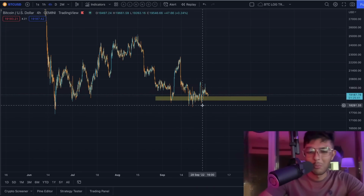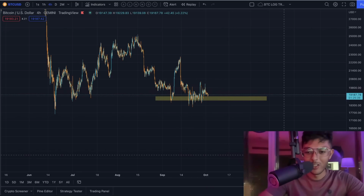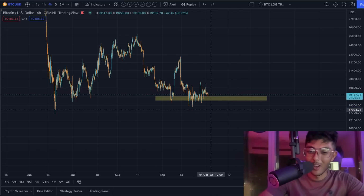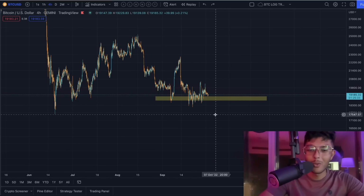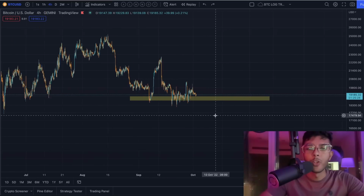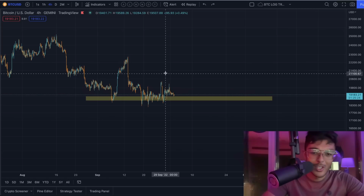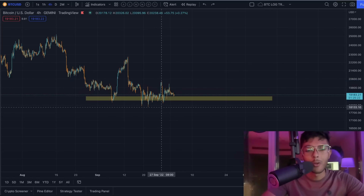We can wick down below a little bit, whatever. We shouldn't, but we could. But bottom line, there's just not really much that's supporting the market if we end up plummeting below this area. And I think that's what's putting Bitcoin in a really, really delicate position right now. We are sometimes getting price action that takes us up, but this is quite clearly manipulation, and it just gets shut back down very, very quickly. Really quite far from ideal situations in the market right now, ladies and gents.